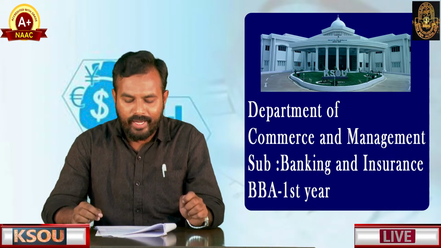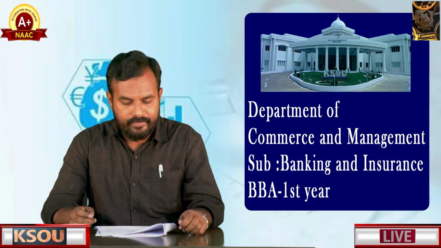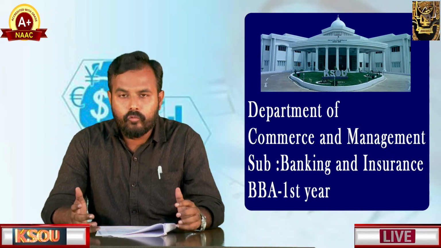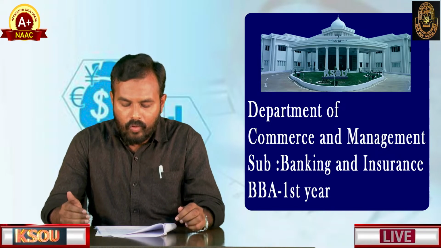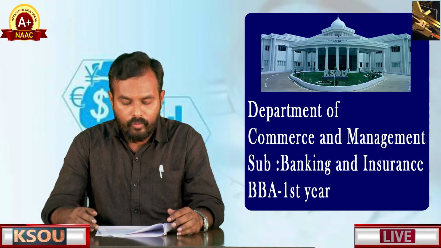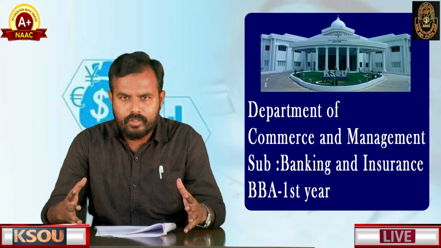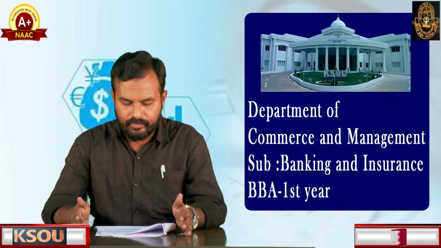Point number 2, the link between the organized and unorganized sectors. The Indian money market consists of organized and unorganized sectors. Both of them are to be linked for the economic well-being of the country. In the economic system, the bank links the organized and unorganized sectors for overall economic development. The concept of bank is connecting organized and unorganized activities in an economic system.